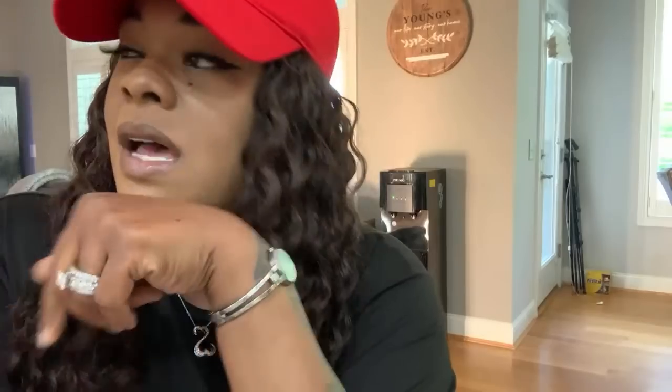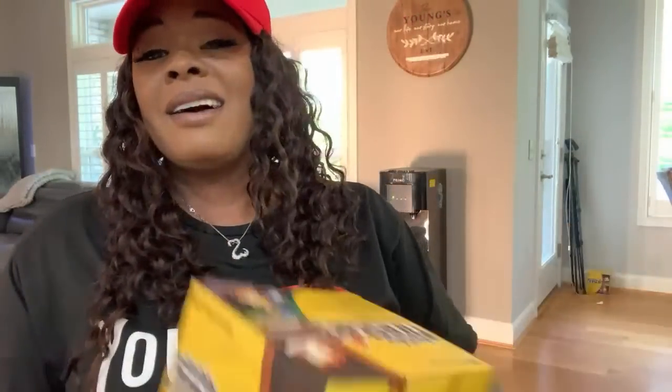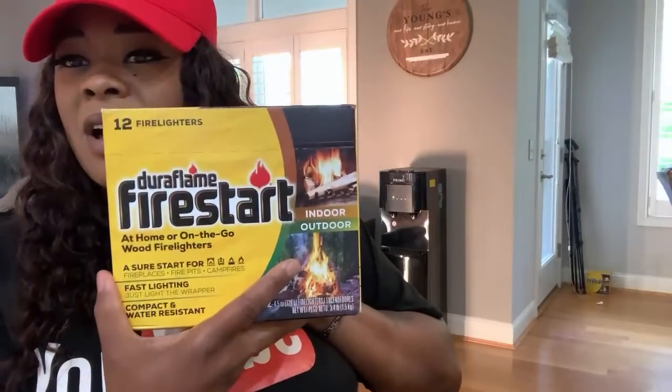How long is our fire going to last? I never returned anything to Amazon. I've ordered something from Amazon before. It was like patio furniture a couple years back at a different house. And the furniture was tiny. It was like Barbie's furniture, right? We sat on it. It broke. So if you're not sure, don't get it because they will disappoint you like this. Look how little this box is. How is that a fire log in there? It's going to give us a fire. That's something else, ain't it? It ain't even funny, is it?